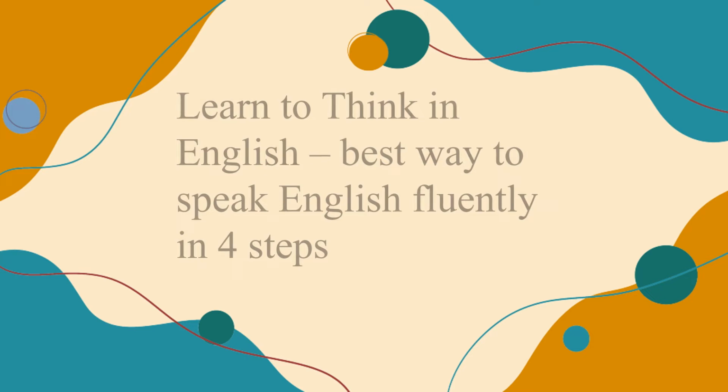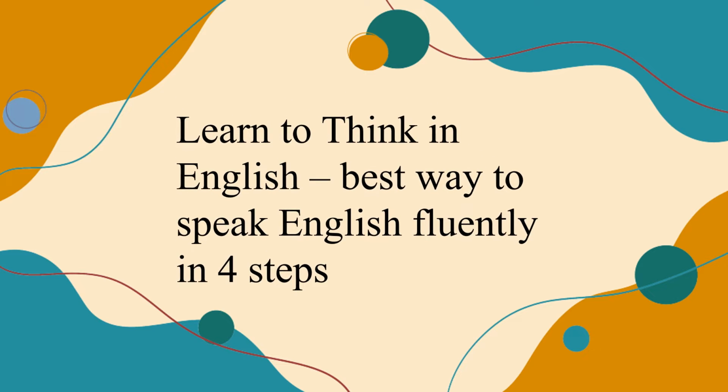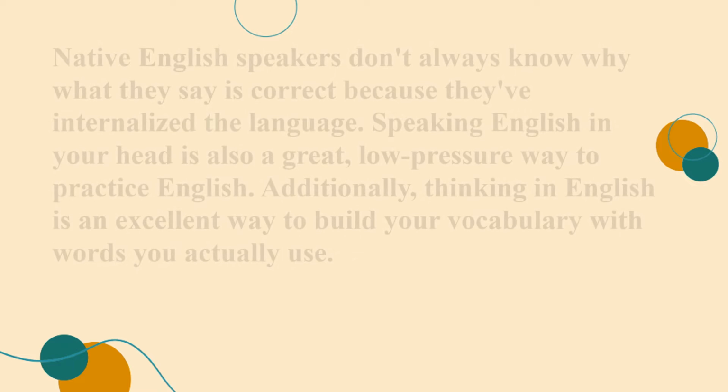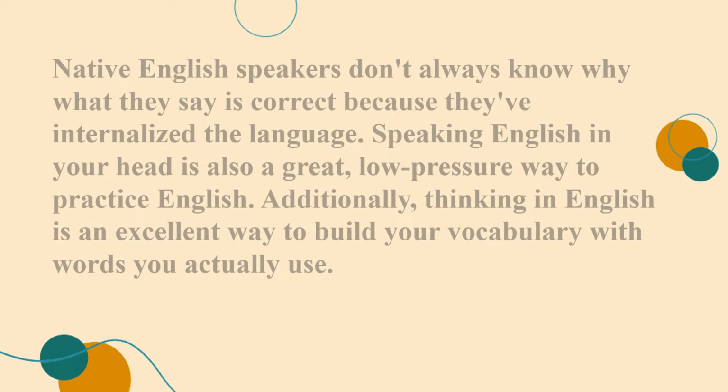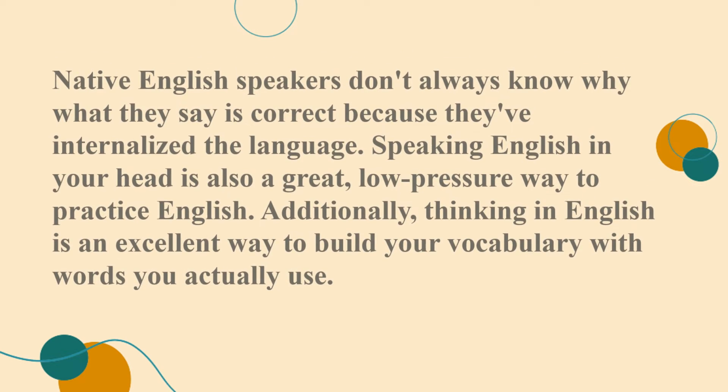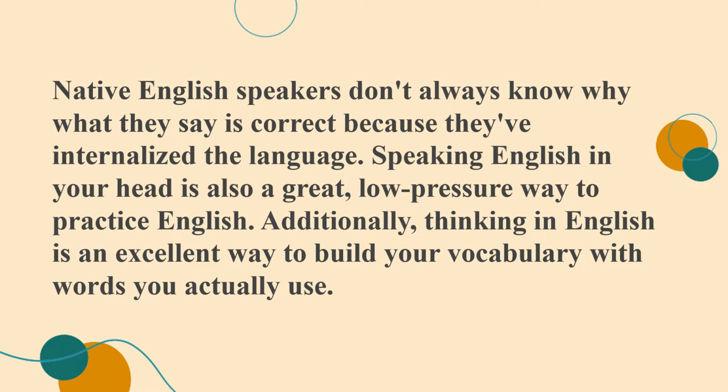Learn to think in English. Best way to speak English fluently in 4 steps. Native English speakers don't always know why what they say is correct because they've internalized the language. Speaking English in your head is also a great, low-pressure way to practice English. Additionally, thinking in English is an excellent way to build your vocabulary with words you actually use.